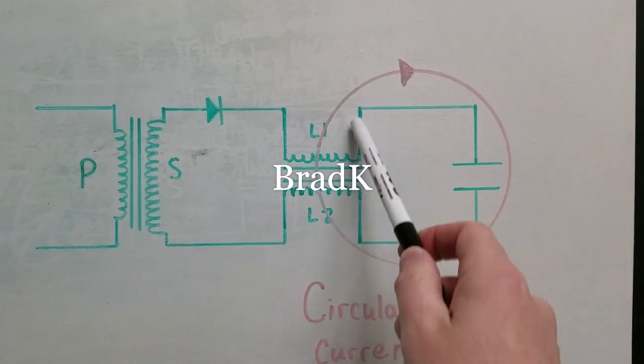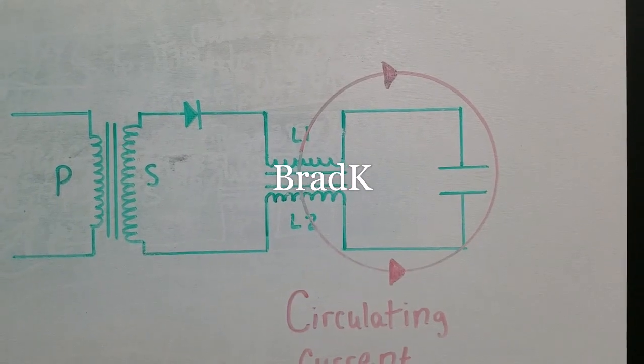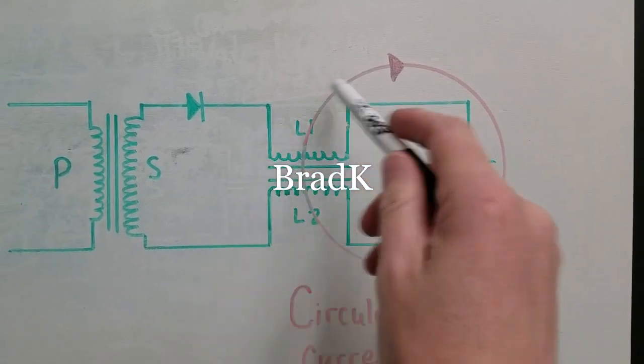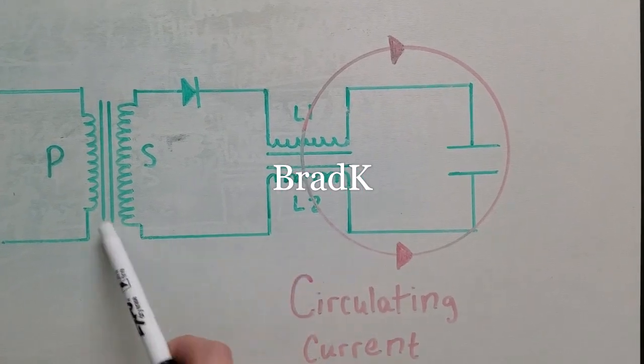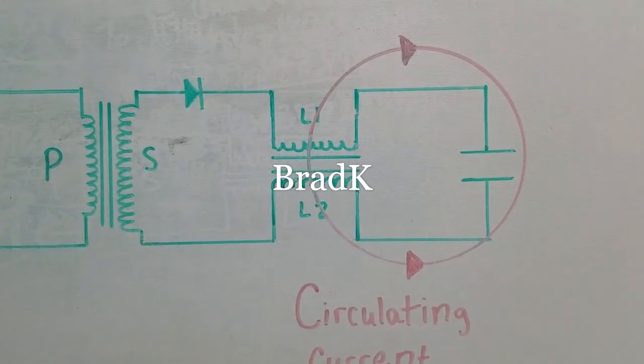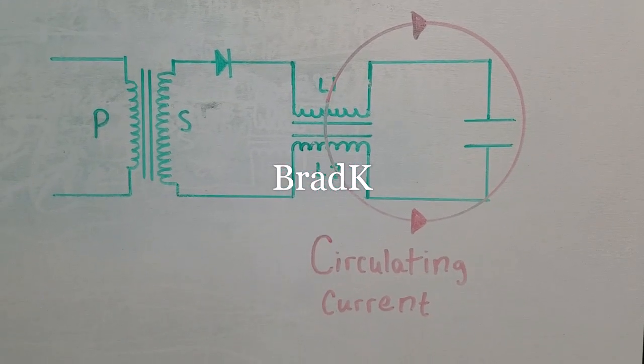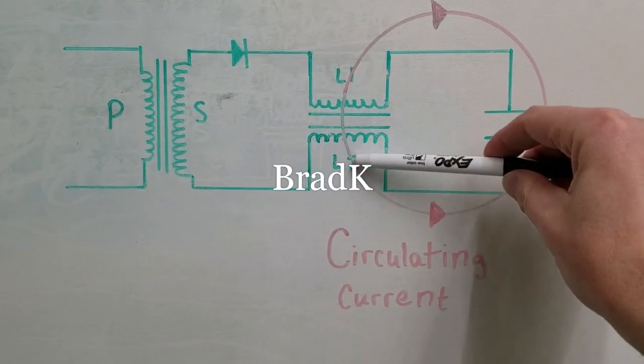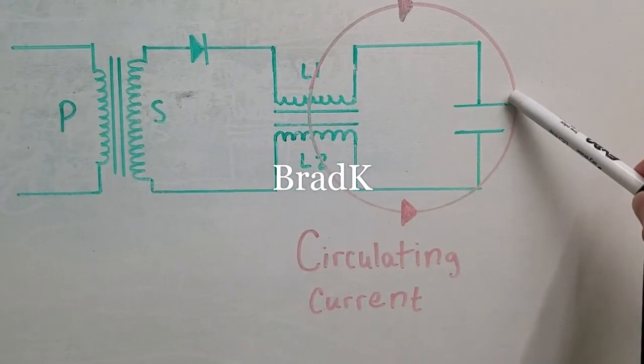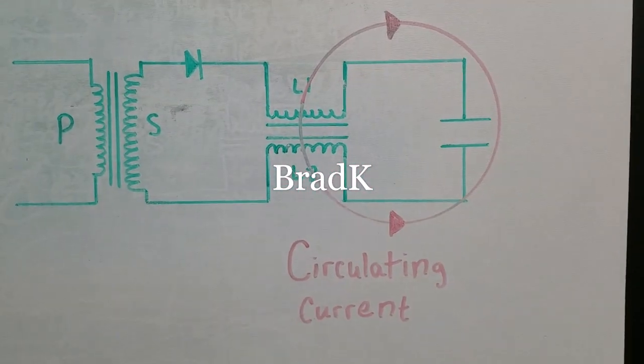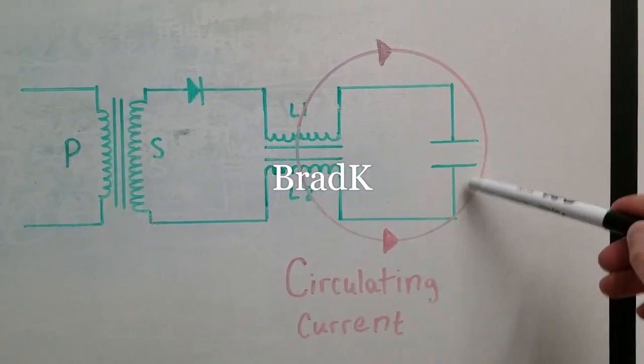So now, when current flows through this circuit, it charges up the chokes, and then the circuit turns off, the magnetic field of the chokes collapses. Now it wants to flow this way, but the diode prevents it. So instead, it takes the only path it has through the coupling of the chokes, and it essentially just reverses the polarity across the water fuel cell. Now notice, now here we have what's called a circulating current.